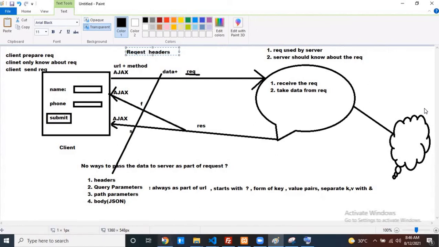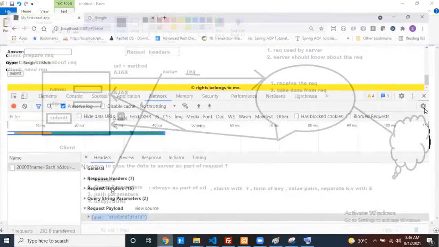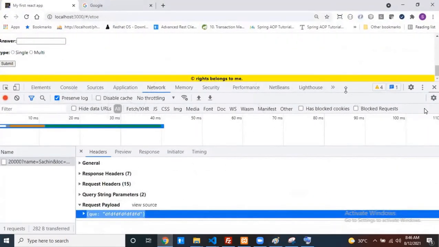Okay, can you come here? See this here, the request headers are there, right? What do these request headers tell about? The request headers are prepared by the client. You can ask where they are prepared. My browser will take care of that. By default, these are all my request headers, prepared by the client.